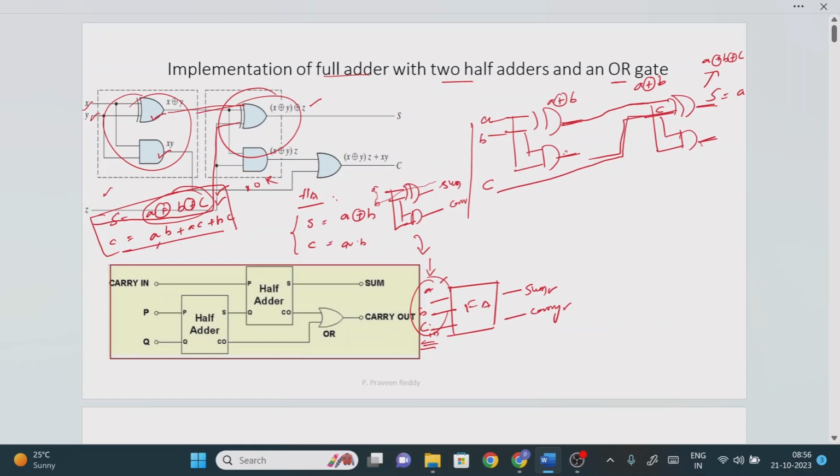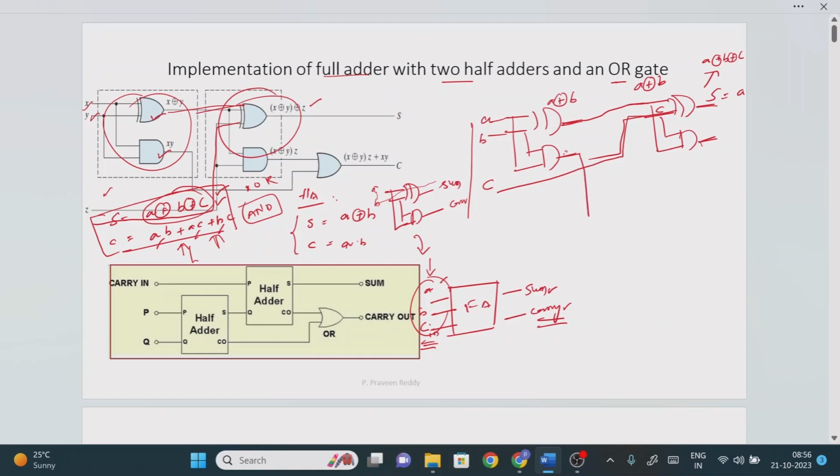But if you see where it is producing the carry, it means in AND gate operation, right? So if you see here we have one AND gate, here we have one more AND gate, but how many final carries do we require? Only one carry. So here we have two AND gates, so we should make it a single carry representation. It means that we need to perform the addition operation, so I cannot take these separate carries.